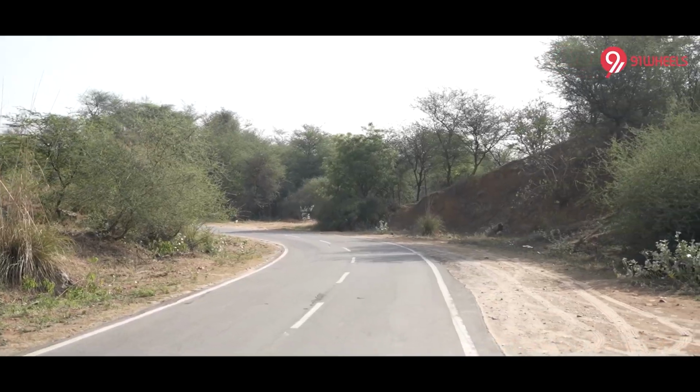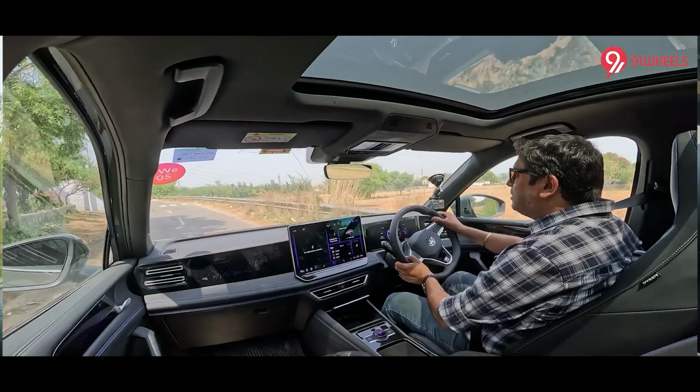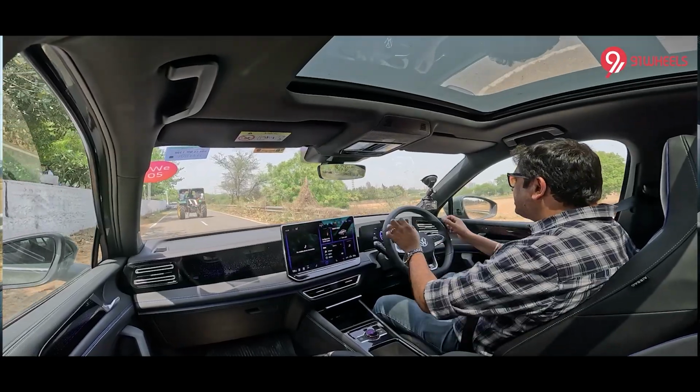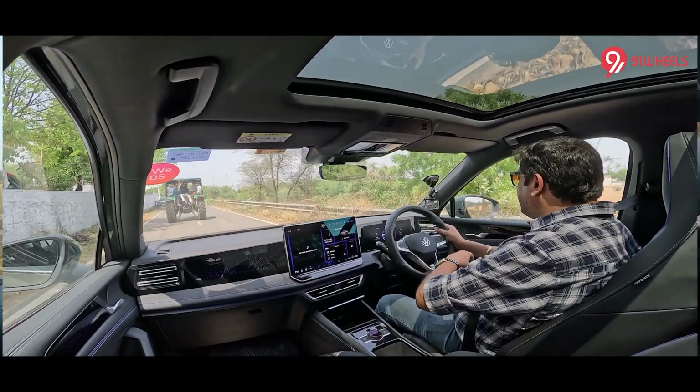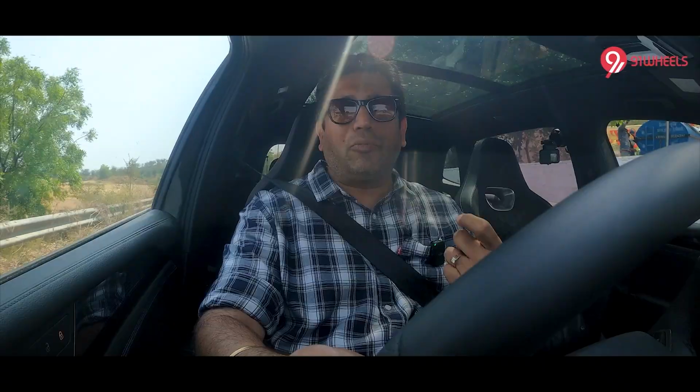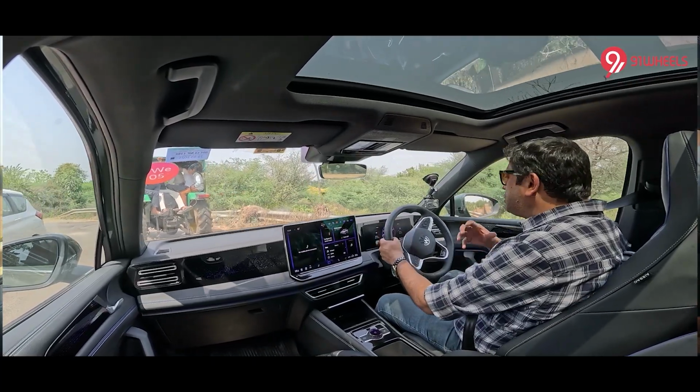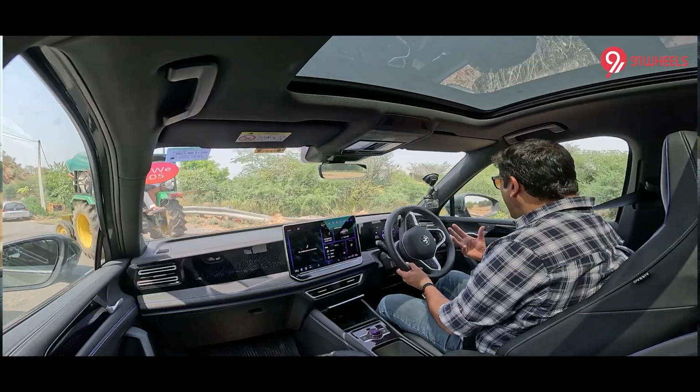Yeah, dynamics of this car, they are sorted. It's got so much power. The handling is tuned towards making it attack corners that you end up going faster. You end up enjoying a set of twisties in both manners, when you are just lazing around on a Sunday or when you're pushing your car, it does respond. Lot of power on hand, that means it's quick as well. The pedal to metal immediate reaction is not wow. It's more of a torque build up, locomotive kind of a torque build up.